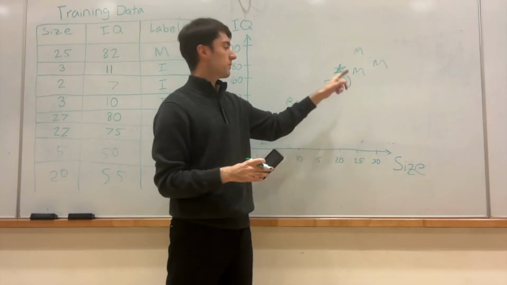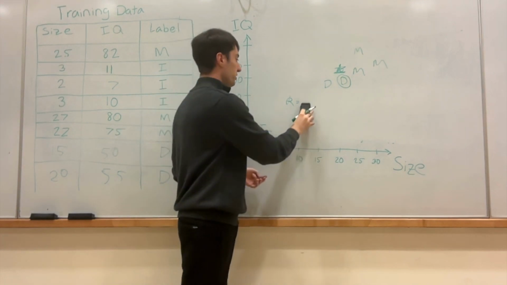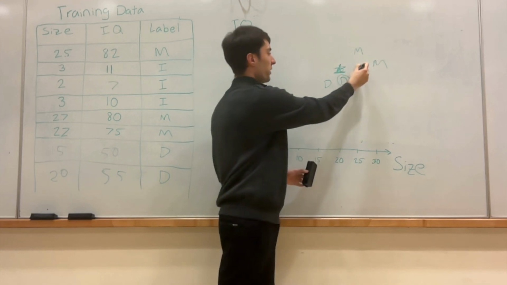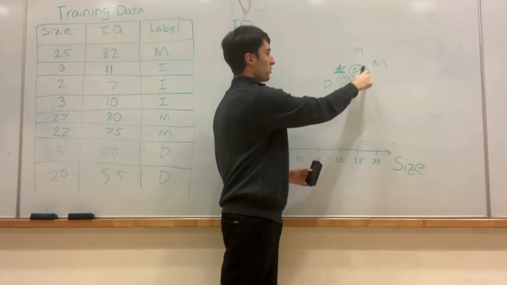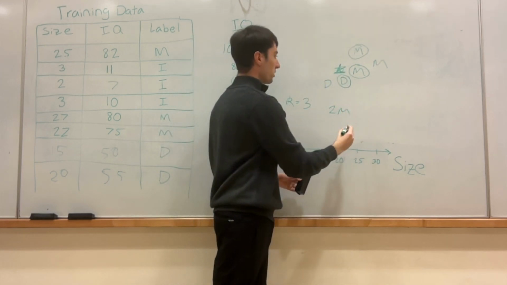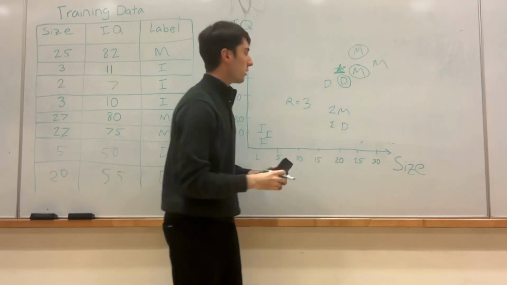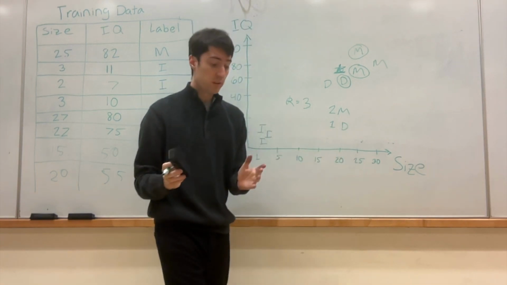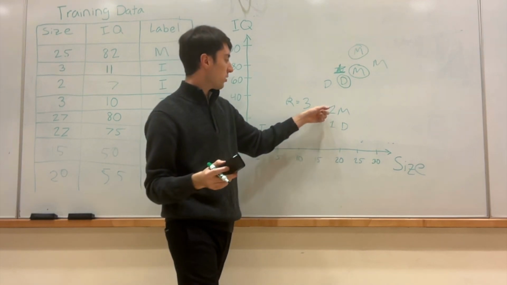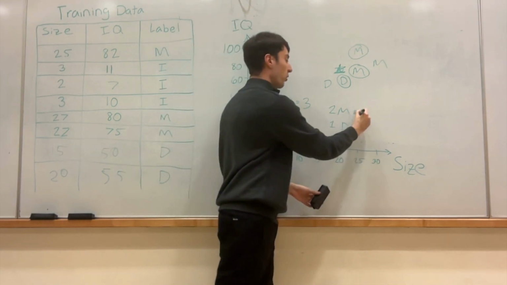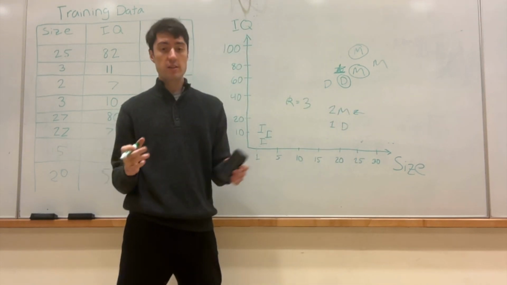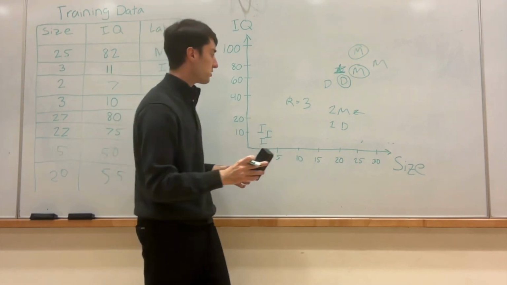Okay? Dog. Then maybe if you say k equals 3, it's going to come here. It's going to find this is the closest point. This is the closest or second closest point. This is the third. Well, now we have 2 monkeys and 1 dog. So it's going to find the argmax. It's going to find which classification has the most. Well, there's 2 monkeys here, so I'm going to output and say that this is a monkey. All right, so that's essentially how it does.